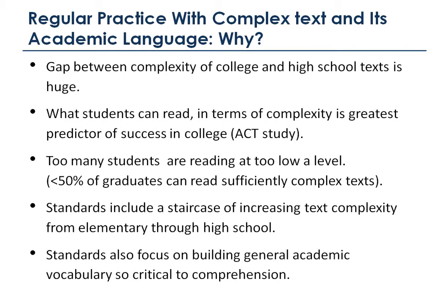In a study done by the ACT in 2006, it was found that the complexity level of what students read at each grade level has also dropped by 4 years in the last half of the 20th century, and it's remained there in the last decade. The result of this is that we are graduating too many students who can't read complex text specifically, well enough to survive their first year of college. Less than 50% of graduates can read sufficiently when it comes to complex texts.